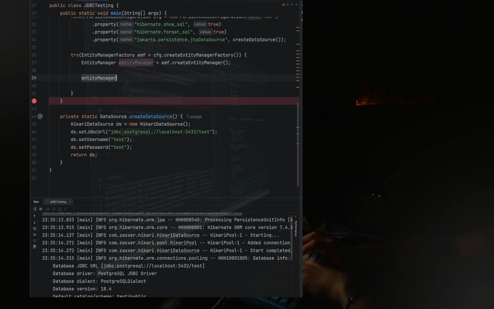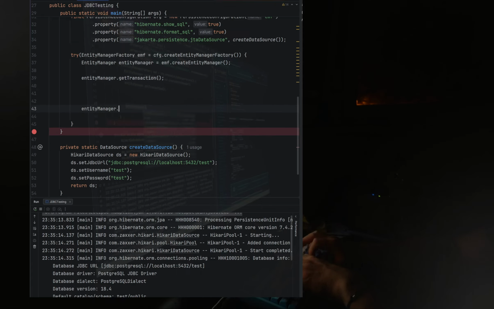Then I would have entity manager dot begin, get transaction, and manager close. What we have commit.